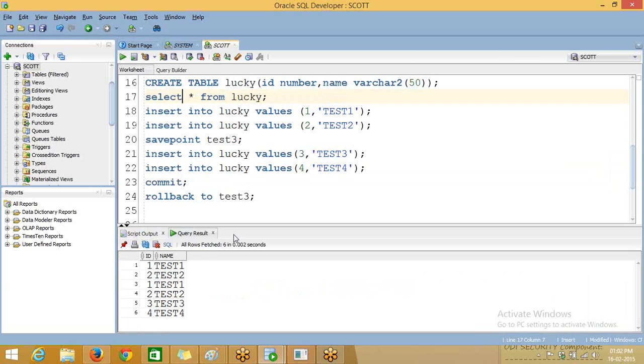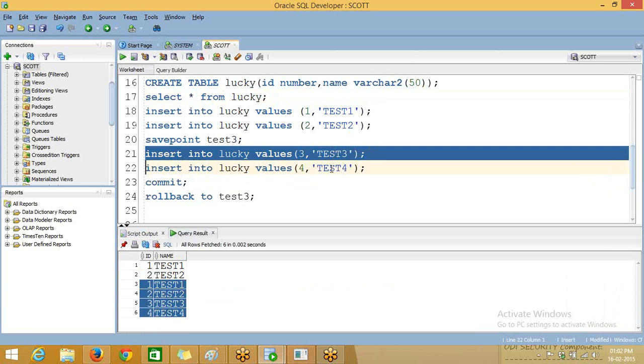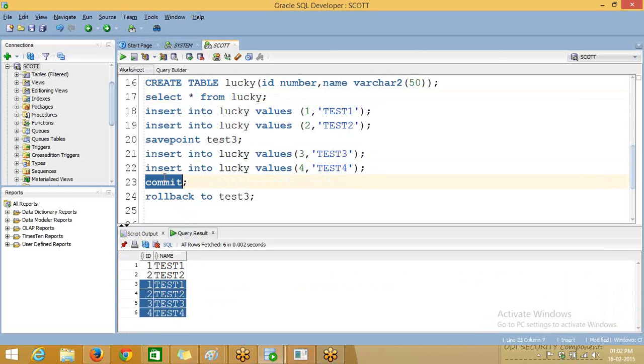Now we can see the data because it's old data. This new data is inserted for now. See here. Commit is saving data permanently. Rollback is undoing the changes, whatever changes you are doing. Save point we are using for dividing the transactions for rollback only. Then if you use a commit, it will clear all save points. So you cannot roll back. So that's why before commit you need to use rollback if you want to roll back some transaction.